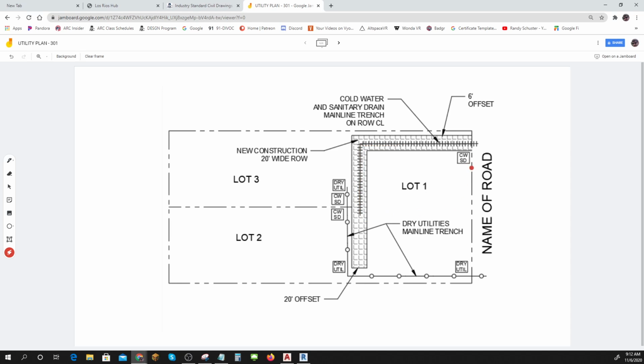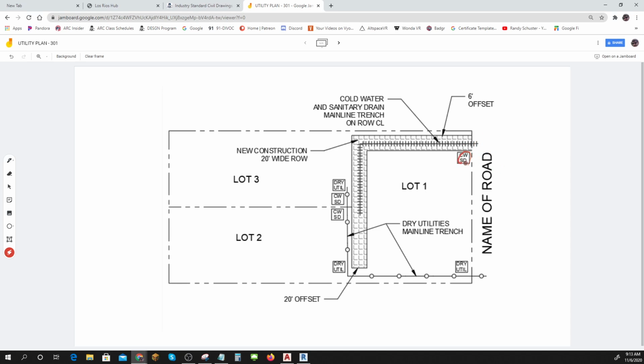Okay, and then there's going to be a little box somewhere where there's a set of meters or a meter and a sanitary drain connection and a cold water connection. And so the public utility will probably put those in. It depends on how the planning is set up. If there's one box here for everybody that counts everything, or if there's a separate meter. This is showing that there's a separate meter for the cold water and a separate sanitary drain into a main line, and there's probably a big box out here where it goes into.